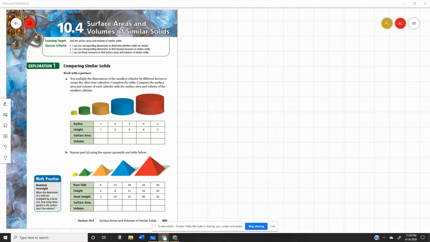I haven't 100% decided yet, but this is the last chapter of our book. This is the last section of our book. And so we are going to finish up this book with this chapter, and then we will have a quiz, and then we will have a review, and then we will have your chapter test, and then you will have completed an entire year's worth of 8th grade math.